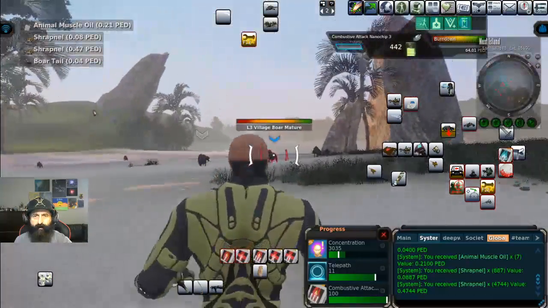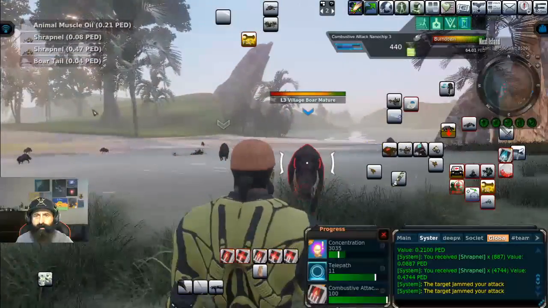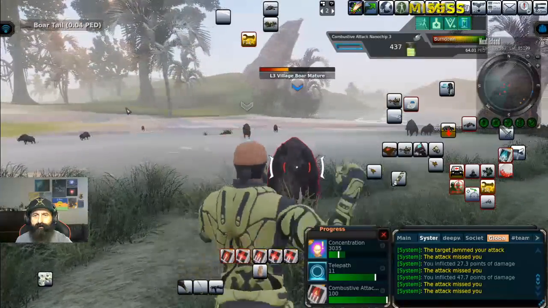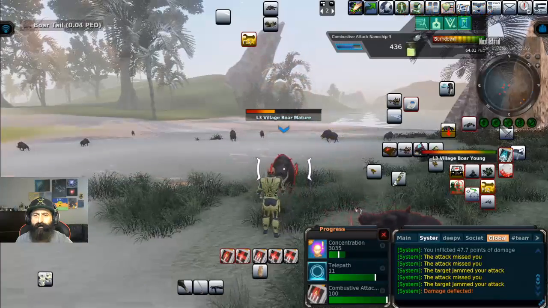By the way, the trees around here, they're not dense harvestable, but they are harvestable. Did I block or jam two or three shots in a row? That's ridiculous, guys. I'll scoot this back. Oh, there's another dude attacking us. I didn't notice him.